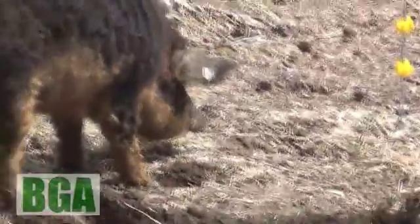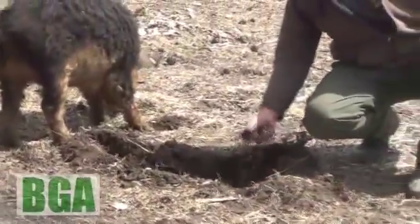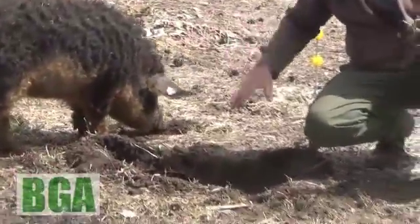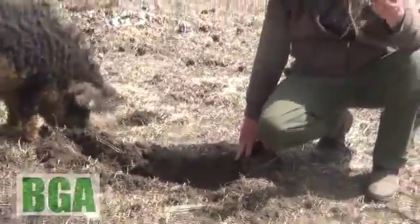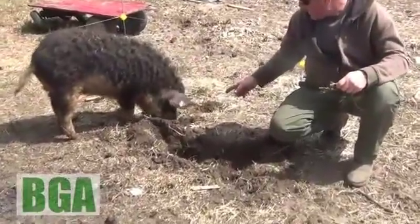He's got his nose in the soil, and he's already done this digging right here. Now they're not real heavy, so they're not going to compact the soil. They're going to do more fluffing than anything. And they'll get in there and they'll eat every piece of this that they can find. You see that action right there?